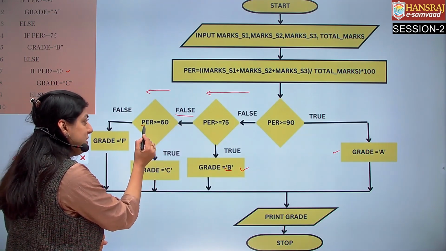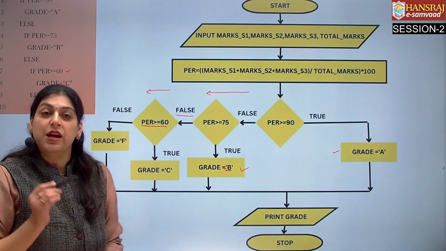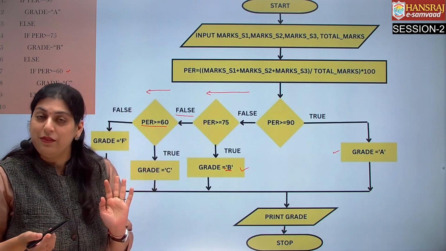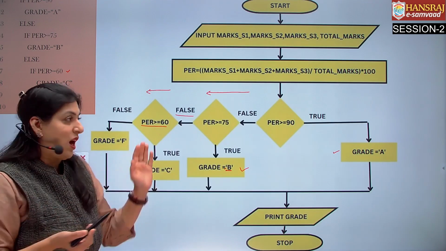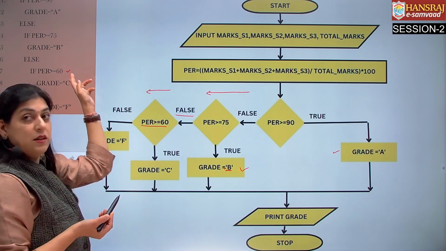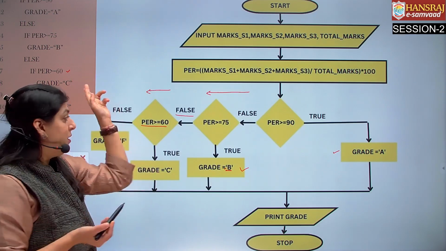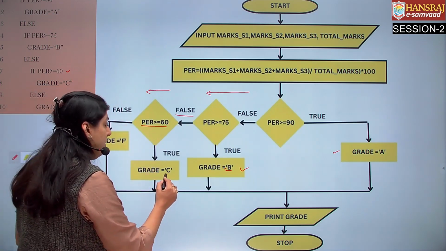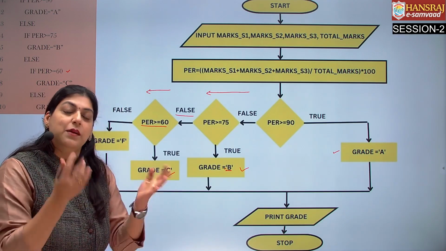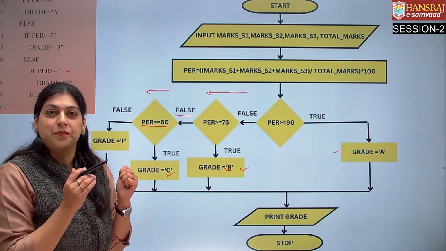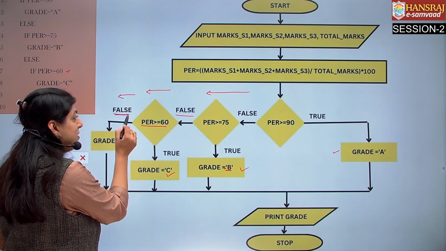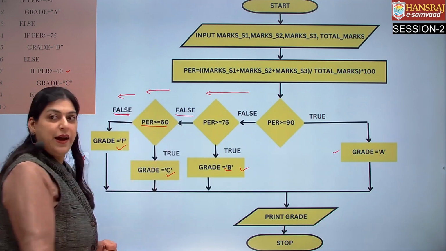Yes. Now, we are checking the condition. If the percentage is between 60 and 75, right. So, I am checking the condition greater than or equal to 60 in correspondence to what is given to me, right. So, yes, it is. So, the grade assigned will be C. What if the percentage is less than 60? Then again I have to move to this part. This is false. So, it says you assign the grade F.